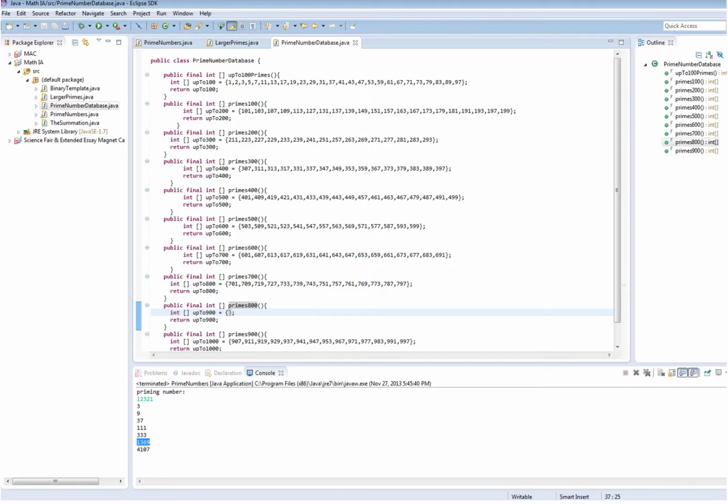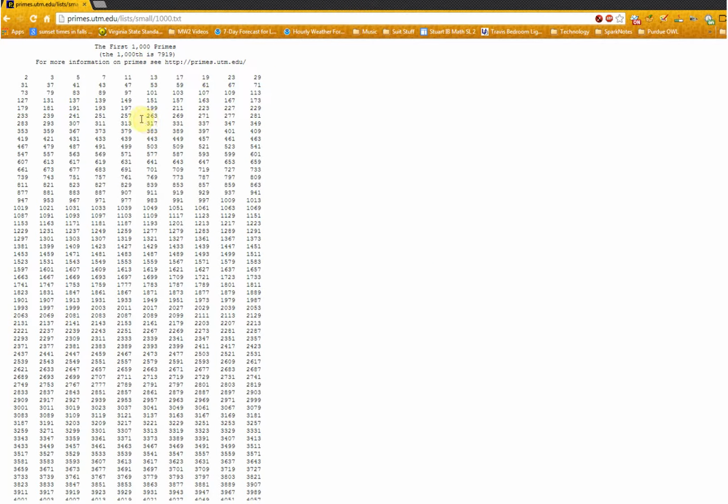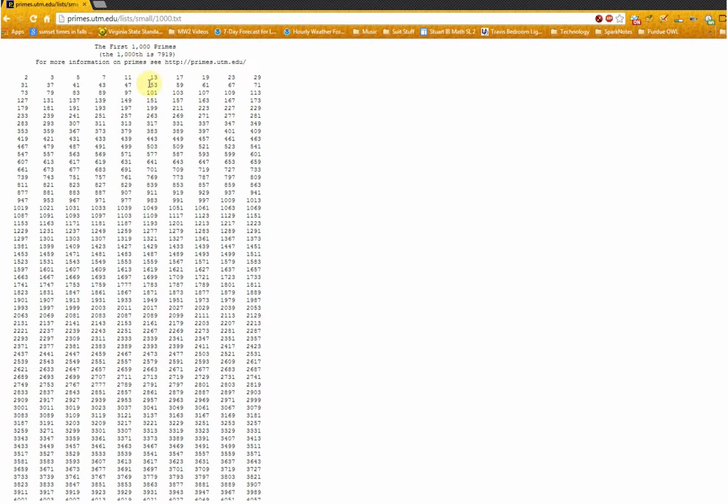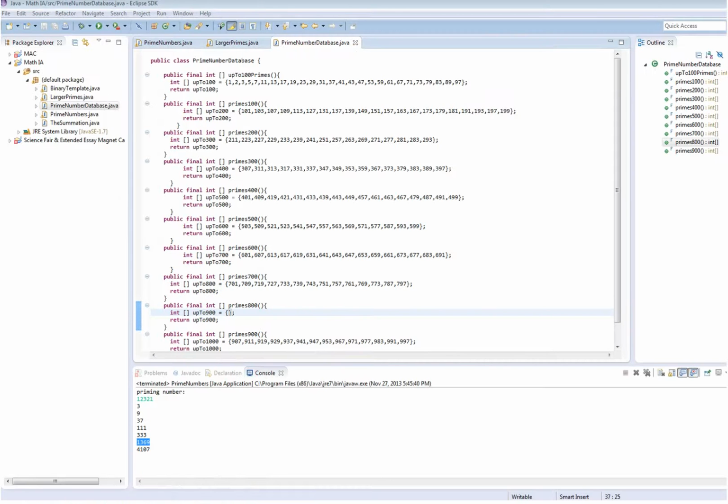Now, just to quickly give you an idea of how massive this long list can be. This is it. It's all of these bad boys right there. It's just a long list of the first 1,000 primes. I'm not going to do the last because there's no such thing as last. It's been proven that there's an infinite number of primes. So I'll let that go. Now that was that. Let's continue to copy.